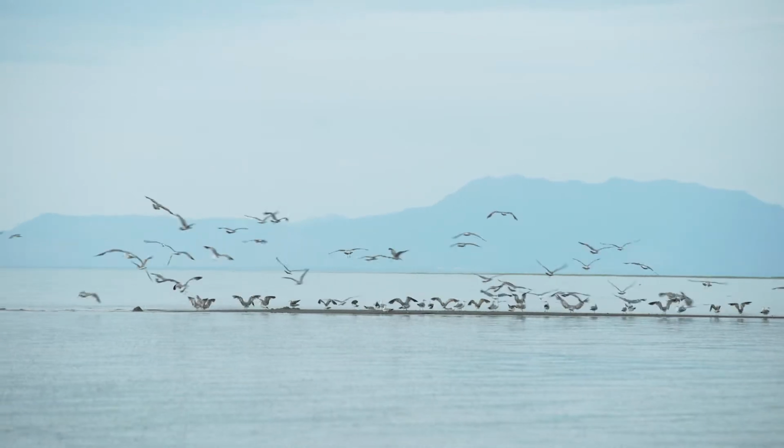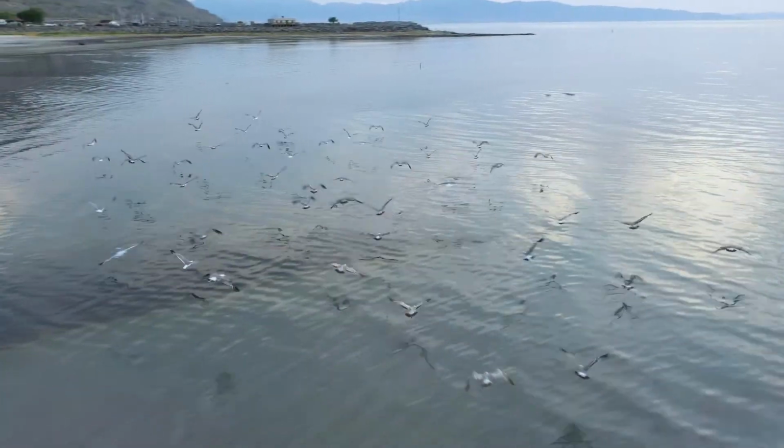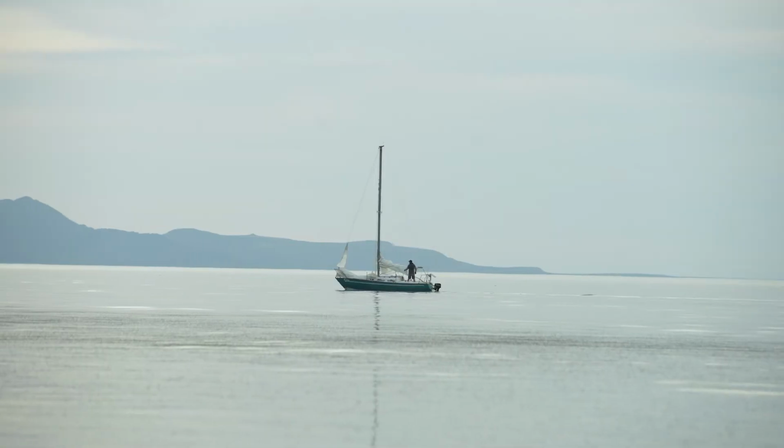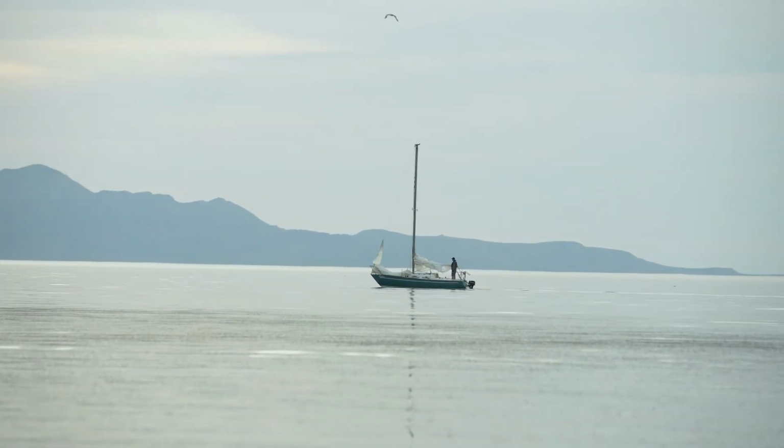In the lake, brine shrimp feed on algae and bacteria. Brine shrimp also provide food for millions of migrating birds every year and are an important part of the Great Salt Lake ecosystem. Not only important for birds, brine shrimp also provide commercial shrimpers with billions of brine shrimp eggs, which are used as fish and prawn food. Much of this shrimp egg harvest is shipped internationally to fish farms and pet stores, making it a multi-million-dollar industry and an important piece of the Utah economy.